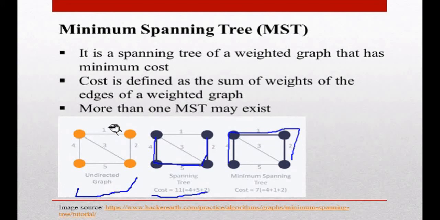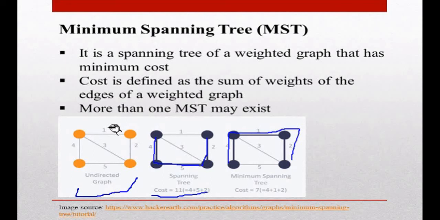Intuitively you may get a question: do we have more than one minimum spanning tree for a given weighted graph? Yes, that's pretty much a possibility. But it is based on the condition that if you have more than one edge with the same weight, then it is likely that we will have multiple spanning trees. But if the weights of all the edges are different, then we will have only one spanning tree. At least intuitively we can say that.